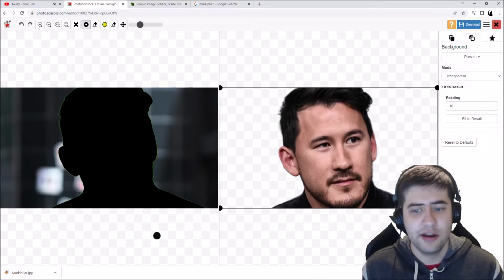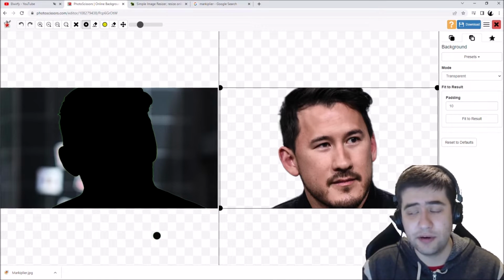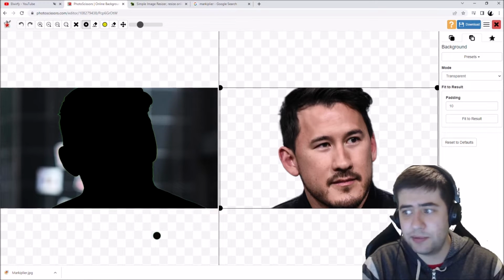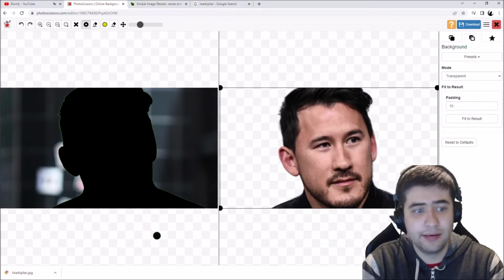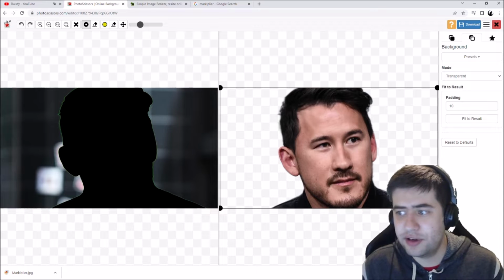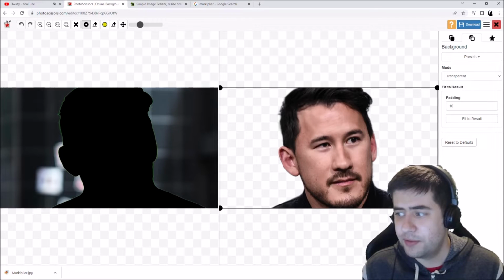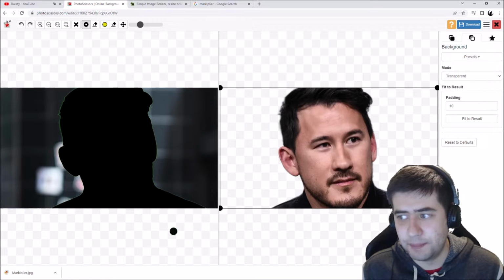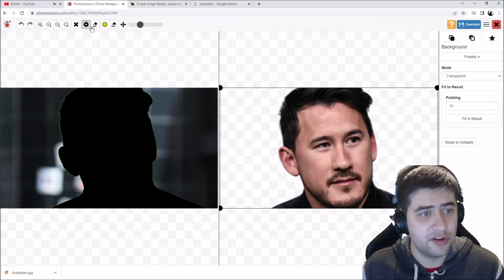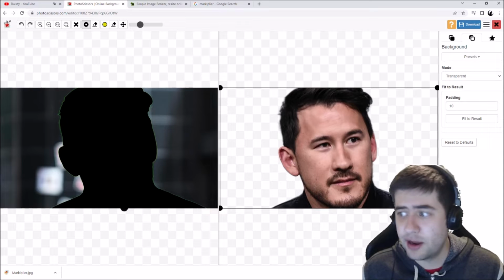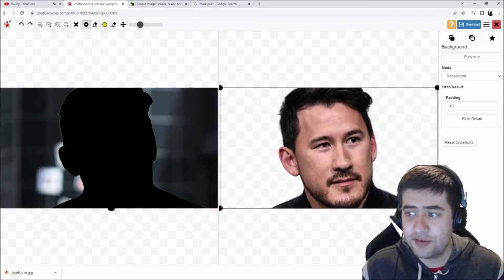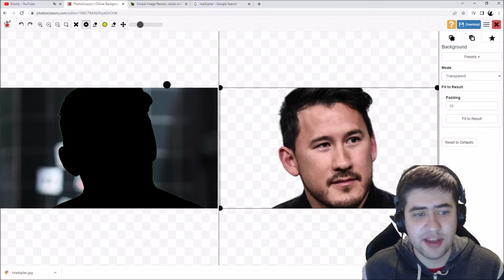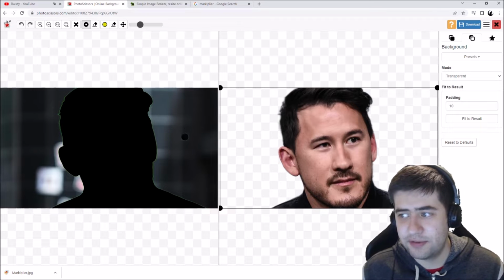And boom, look at that. Depending on the quality of the picture, the higher quality, the better it is. You'll just instantly be able to get it. It's done, like right there, literally. The reason why the image is black, by the way, is because it is green. I'll just tell you up front, I'm using a green screen to record this video, so anything green will be cut off. But if you see the outline, this is where Markiplier's face is.